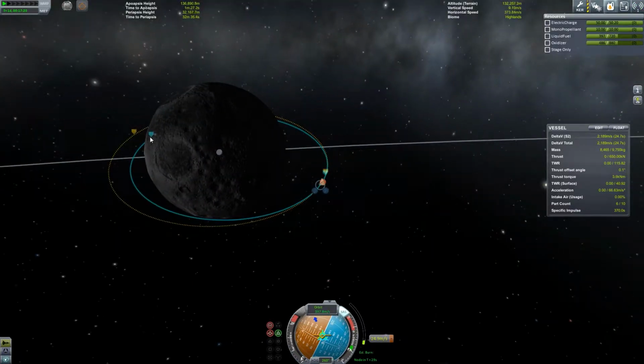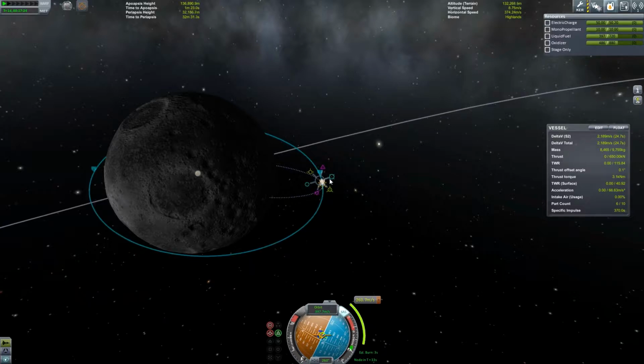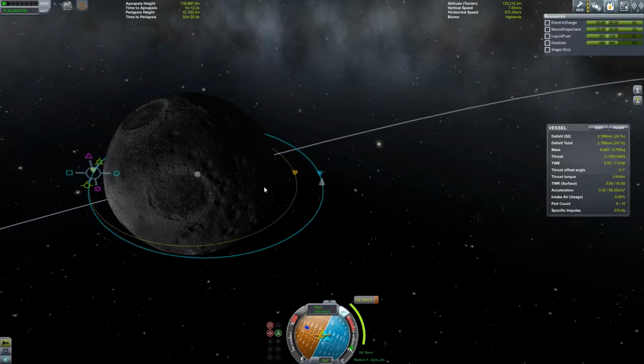I forget how high we need to be on that. What did I just do here? I don't want to do that. Get rid of that, and then we'll add maneuver. Get this one back down to 40-ish thousand.